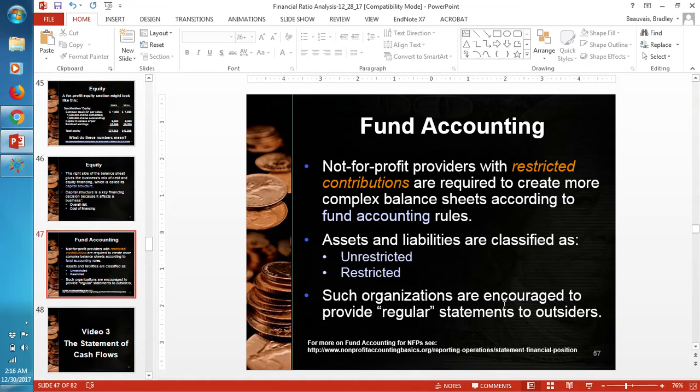Okay. I wanted to touch just a little bit on our last section within the balance sheet discussion, which is this issue of fund accounting. When we start talking about not-for-profit organizations on the equity side, realize that you're going to have some funds that are unrestricted, where the ownership team, or the leadership team, the board, can basically use those resources and move them where they need, at will. Then you might have temporarily restricted and permanently restricted funds as well, that are fenced off by virtue of either donor intent, donor specification, or some other legal structure that restricts the organization from tapping into that particular set of funds for any other purpose than what was originally specified.